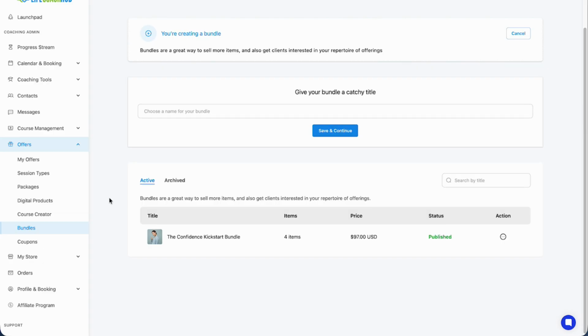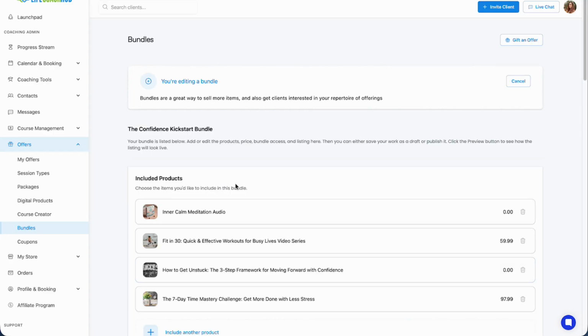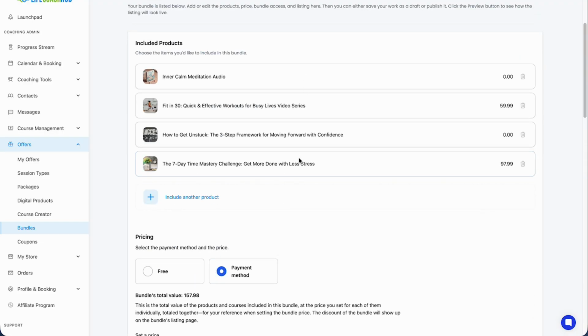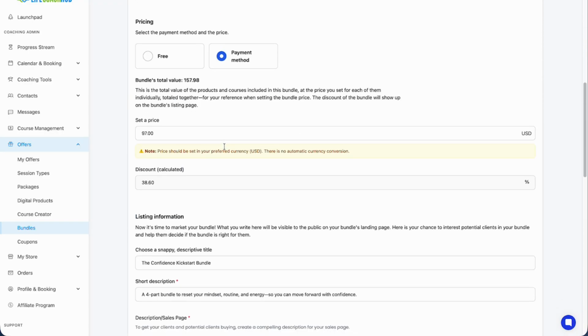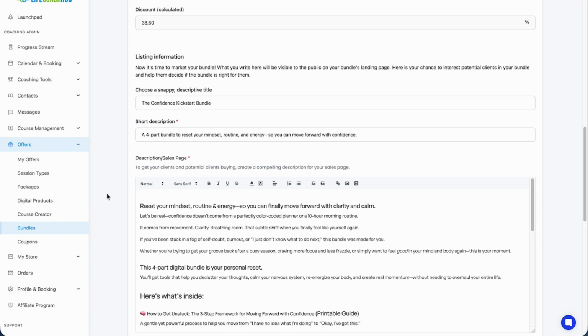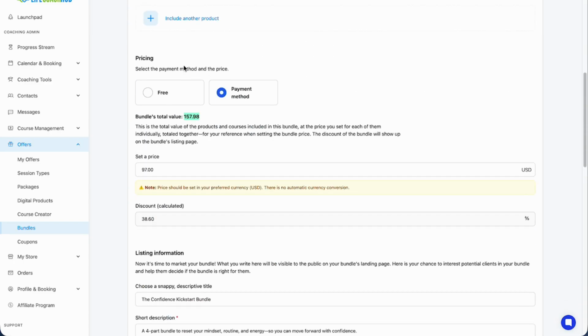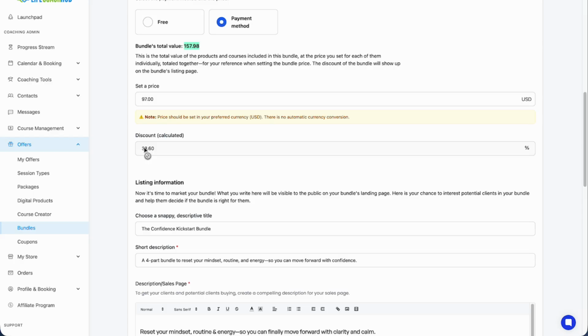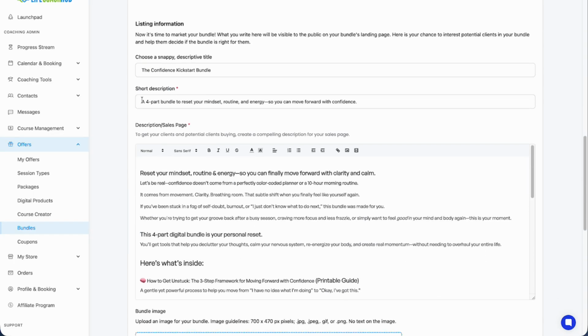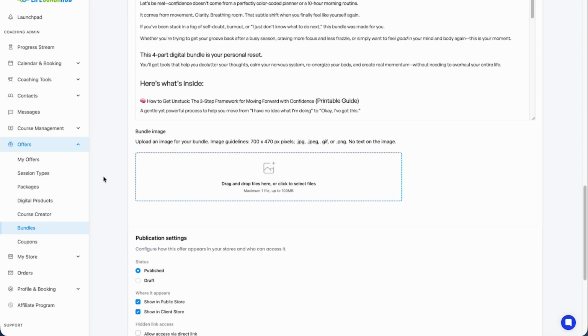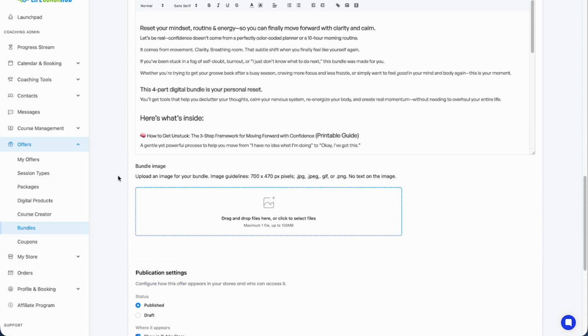So when you're creating it, let me just open one up. You put in the title and then you go through and put in which products you're going to include, then your payment, and then you can give a discount. It'll automatically show a lower price compared to how much everything you've just given is actually worth, and it'll calculate the discount for you. And this is where you can put all your information about what it is and what they get, and a cool image again. That's really important.